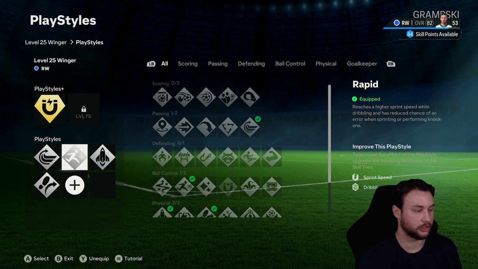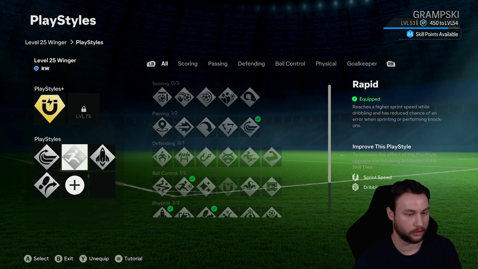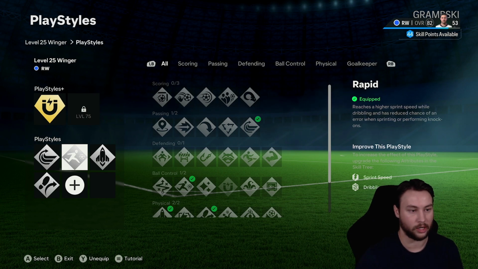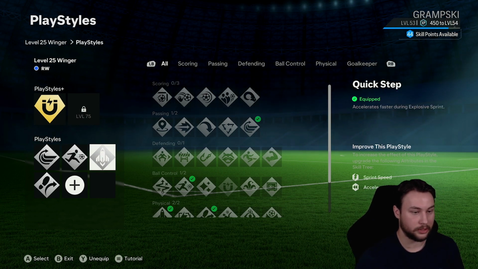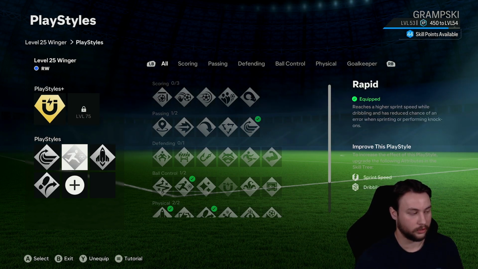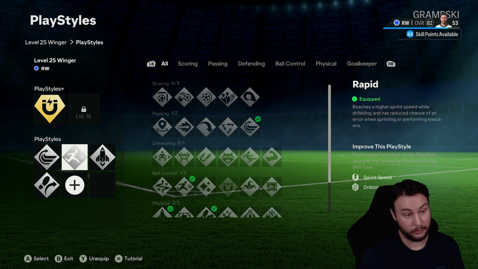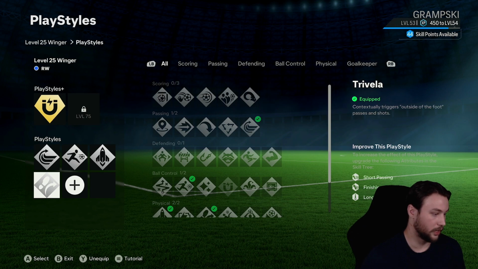Rapid will be great. It'll just basically make you faster when you are full sprinting with the ball, and also it helps with your knock-ons that you can perform to knock the ball out in front of you when sprinting with the ball. Quick step is just going to make you accelerate even faster. So these two are going to make you quicker when on the ball, or Rapid will be when on the ball. Quick step, you can also be off the ball and it'll kick in, which is nice.